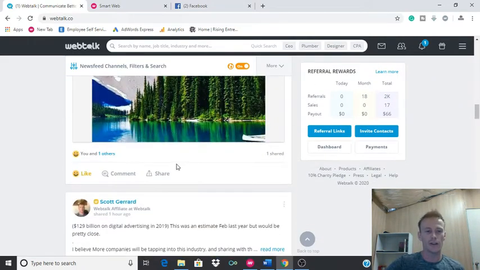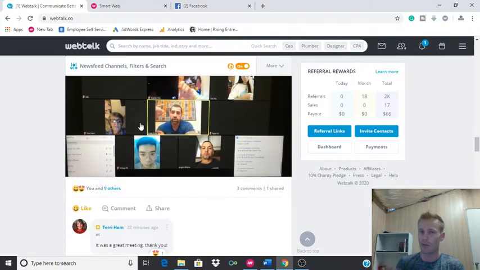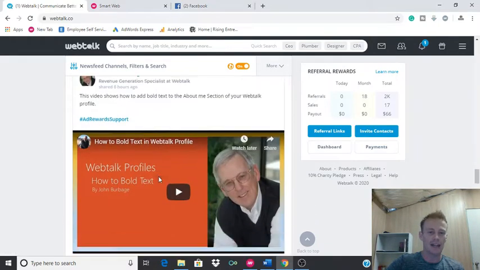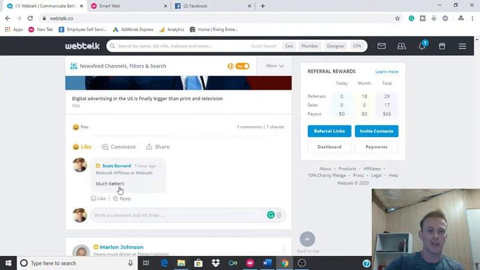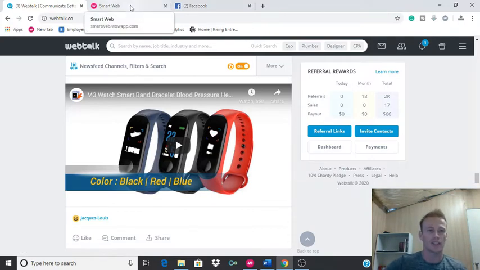Now as you're scrolling the feed, more and more ads are going to pop up. Not as many as other platforms. That's one thing Webtalk's taken out, the amount of ads. But there will be, like, that could be an ad, and then I'll just keep scrolling, still be liking the feed, commenting, all that sort of stuff, and see more ads. And then this ad here will always be there. Every time I click off and on, it's always going to change. I'll just show you as an example.